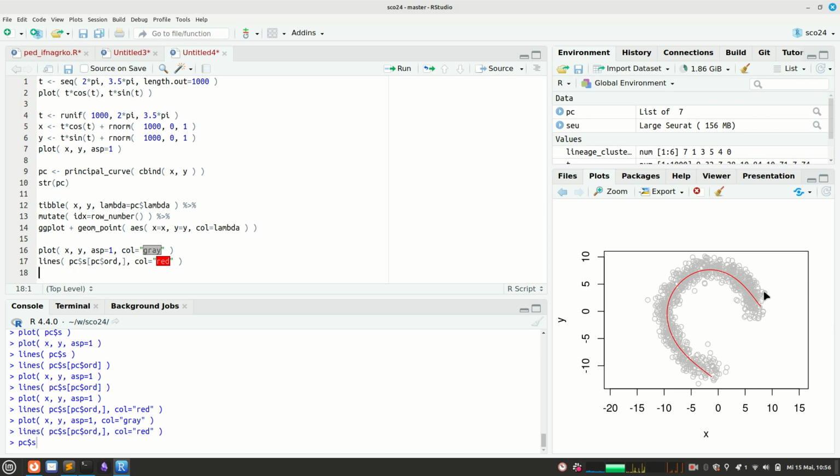So for each cell we now have two coordinates: the coordinate where the point was before and the coordinate at the closest point on the line. And $S is this closest point on the line, and that's how we get it.